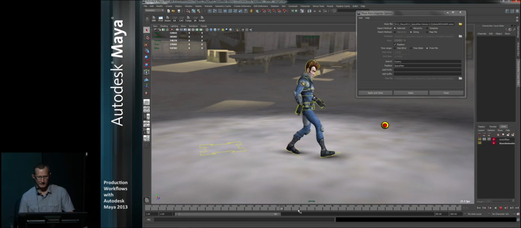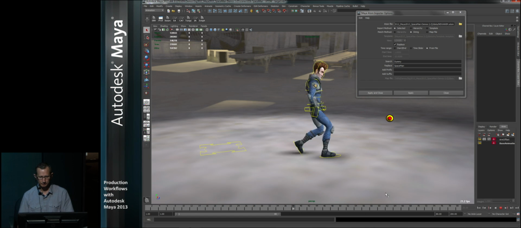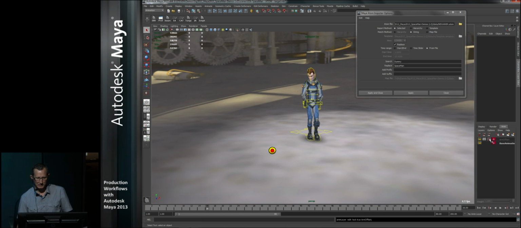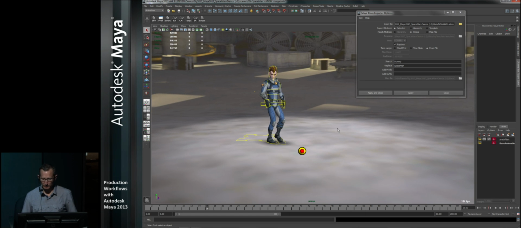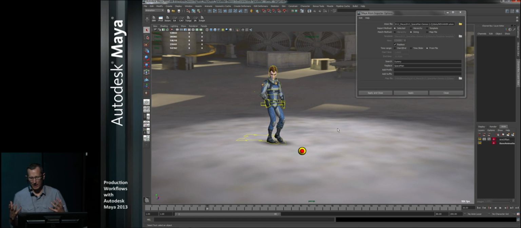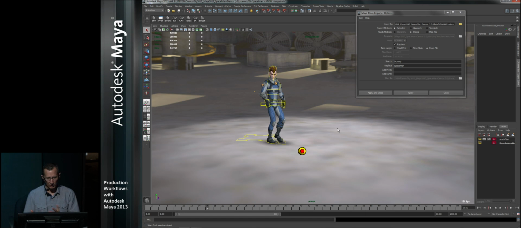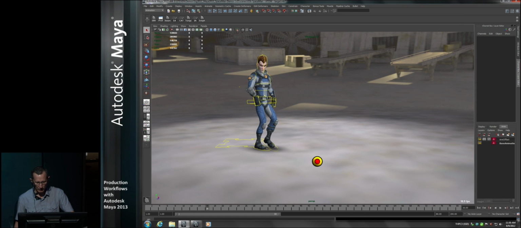So it brings the animation in, it does the switch between the namespaces, and now it's applied correctly to my new character. And you'll also notice that it did bring in the animation layers. I can't remember if I mentioned that or not, but it did bring in the animation layers as well. So it's a very flexible, very robust, very powerful, kind of pipeline-friendly animation import-export system, which is kind of long overdue. So anyway, with all that said, I want to switch gears.